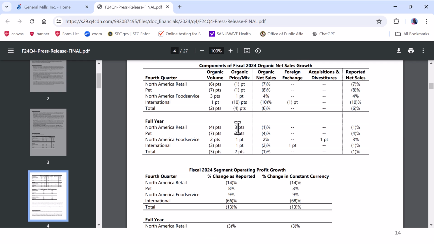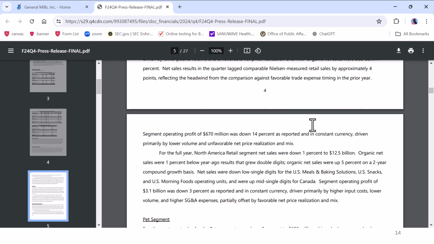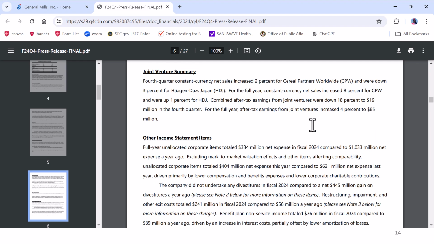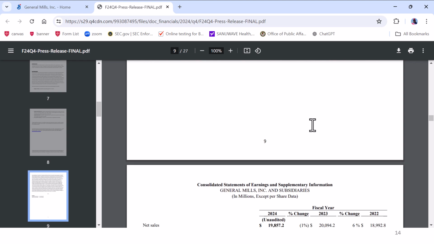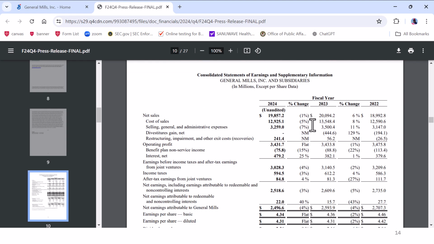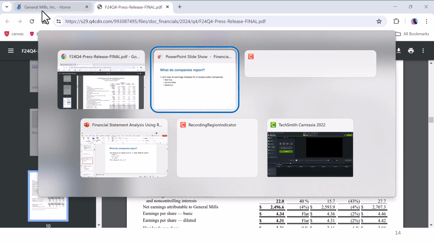We're looking at that one again. Trying to think, okay, here they have segment operating profits, so similar to operating income. Where do they have more profits versus not? You can see there's some saying, how did it change, probably compared to the previous period? How did it change in constant currency? I mean, excluding foreign currency. So I'm just kind of scrolling through a little bit to see what items they pop out in their headlines. And a lot of it was sales growth and then operating income percentages. I don't need to go through all of these, but you can see that they're showing a percent change for all of their items. So yeah, there's General Mills.